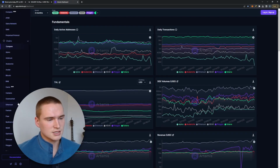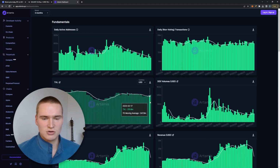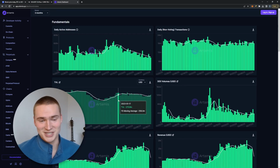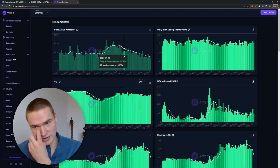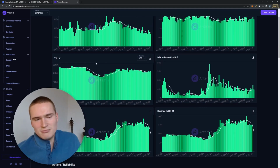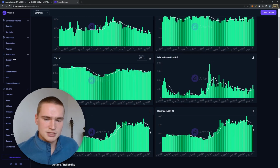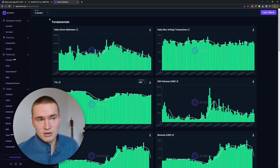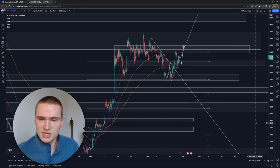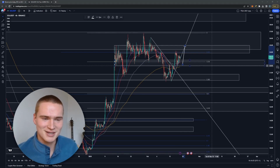Solana on its own, if we take a look at some of the network statistics, you can see that the total value locked has dropped down a little bit. It's relatively flat since the beginning of January or the middle of it. Daily active addresses has gone down, but apart from that, it's doing relatively good. Obviously it has been hurt a lot by FTX, but it's stable for now. And I know that Solana has a big ecosystem still. So if we take a look at Solana right now, technically, knowing that the fundamentals, I think at least, you can disagree with me on that, but we can discuss that in the comments.